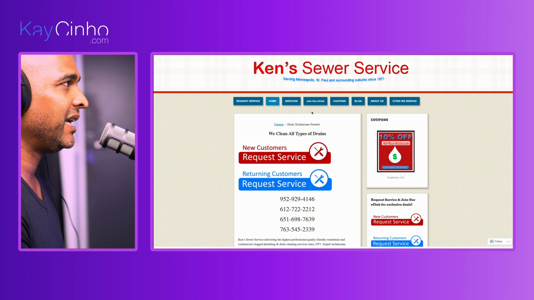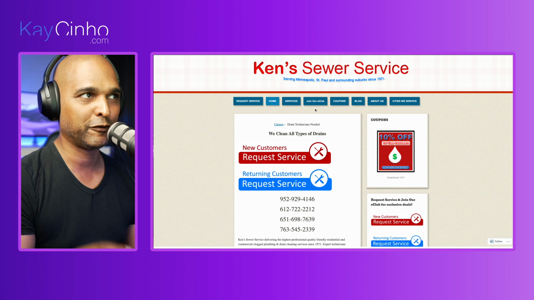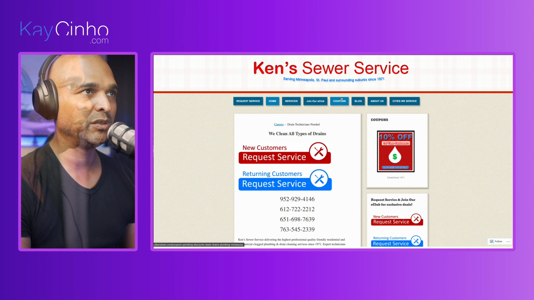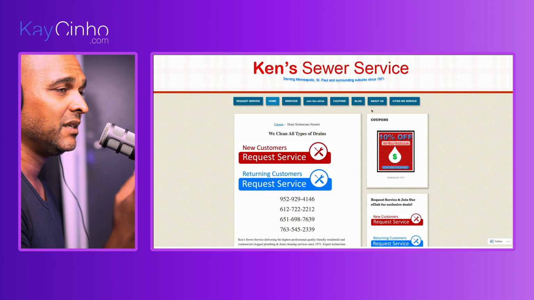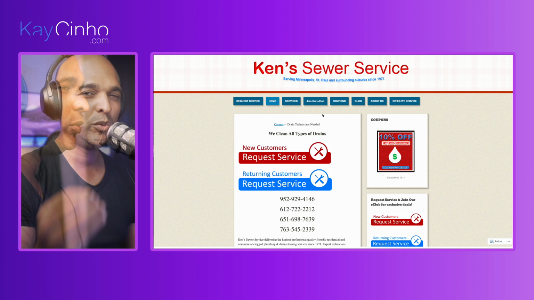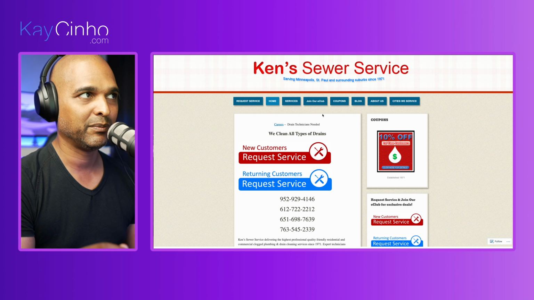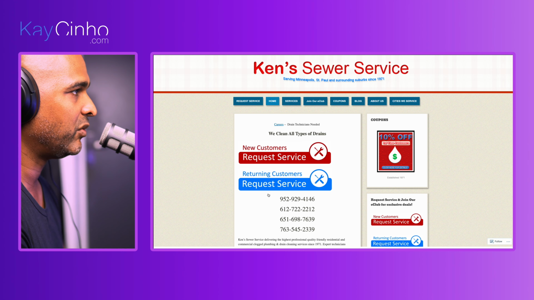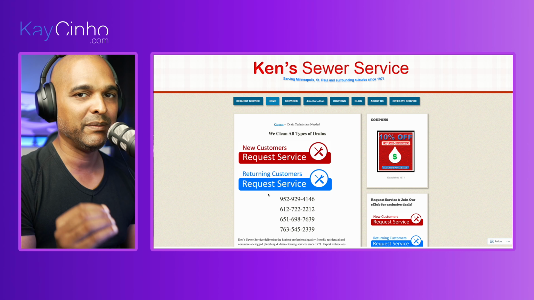Then I might put the blog, and then for the rest, it's really a matter of which call to action do I want people to focus on. Do they want me to request a service, or do they want me to go and check the coupons? Do they want me to check the cities that they service, or join the e-club? Too many calls to action, and none of those calls to action actually stick out because they all look the same. And the only thing I see is the big giant request service here in red and blue. So when it comes to the navigation, it could be much better.